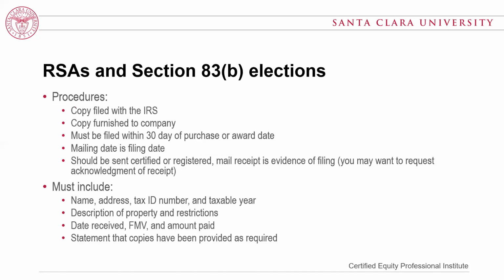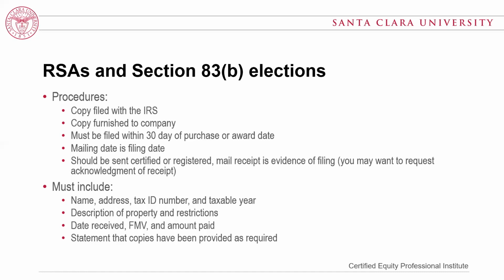Okay, so now we saw something about a Section 83B election on an earlier slide. What is that? That's a great question, Pam. It's an election that people holding RSAs can make that accelerates the compensation income to the grant date. So the tax point moves forward to the grant date. These are available for restricted stock awards and stock options, which we'll talk about shortly. These elections are not, however, allowed on RSUs.